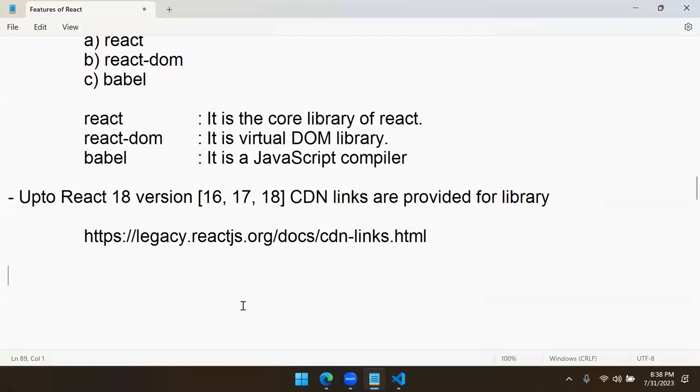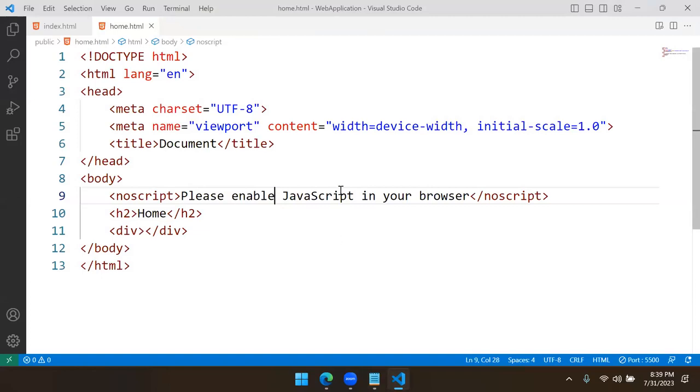And why did I say recent? Very recent means it has just been 3-4 weeks. They changed this, right? And previously they used to have this. Still it is there. Their old version libraries they keep in that. You can get it from here. What you have to do? You have to visit this. They will provide you the CDN links. Observe here. Let's visit that.